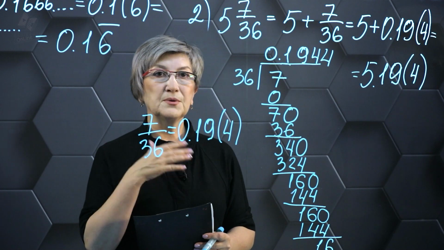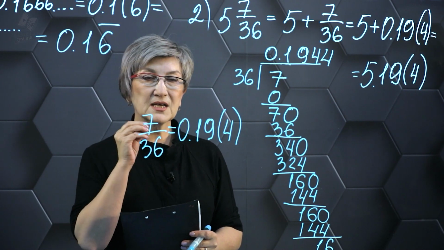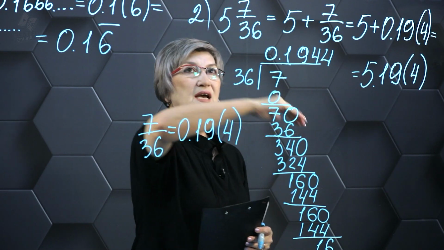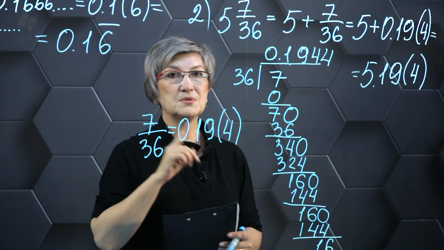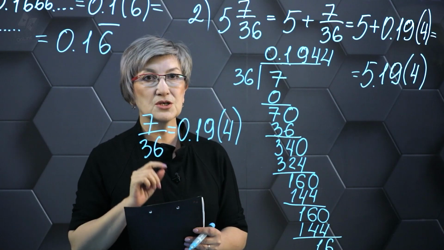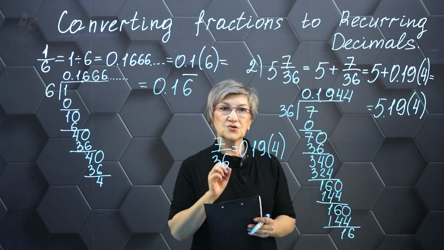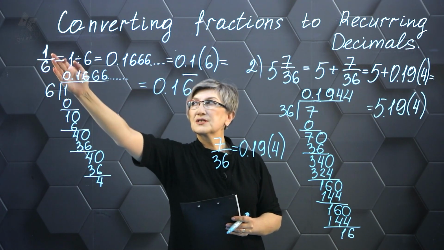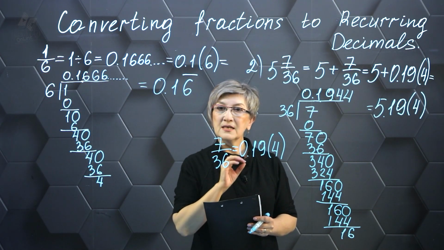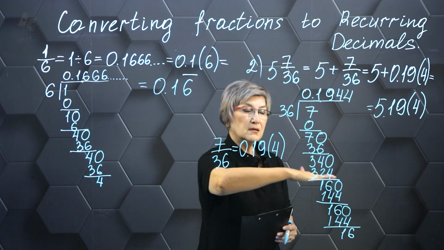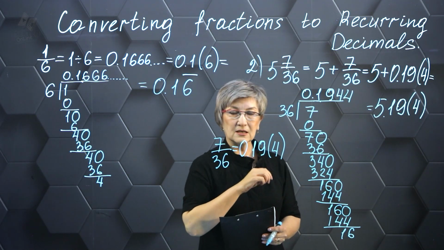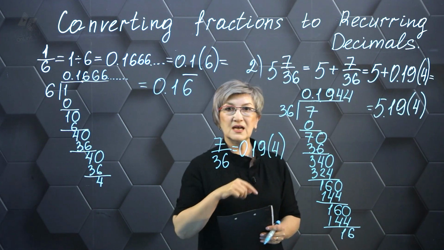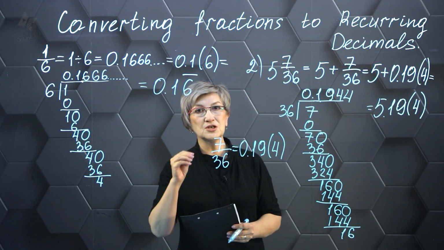Applying the algorithm for converting an ordinary fraction to an infinite periodic decimal, we can write the fractional number as an infinite periodic decimal. But I'd like to point out that when you divide the numerator by the denominator, there may not be an identical remainder. That is, it is not always possible to write an ordinary fraction as an infinite decimal periodic fraction.